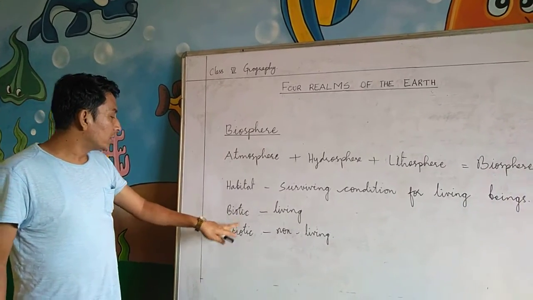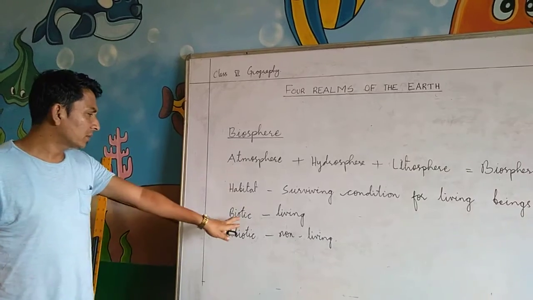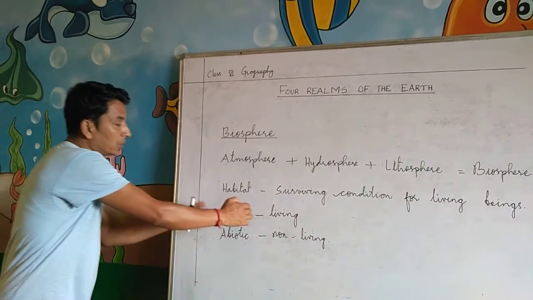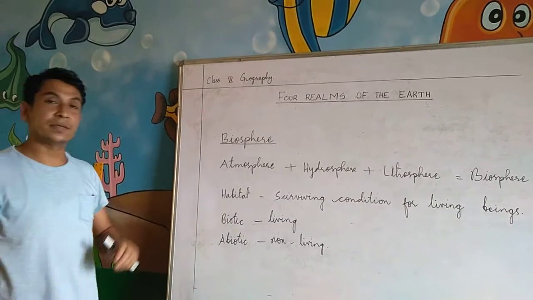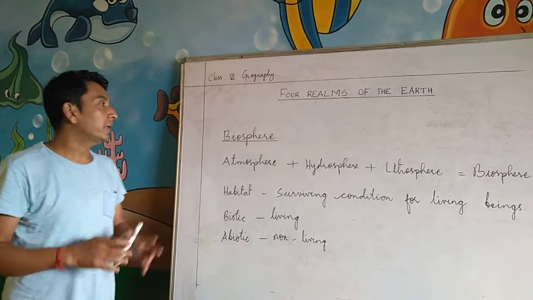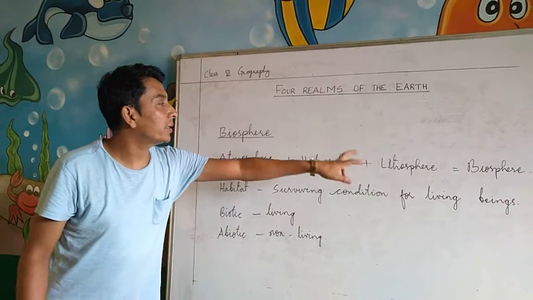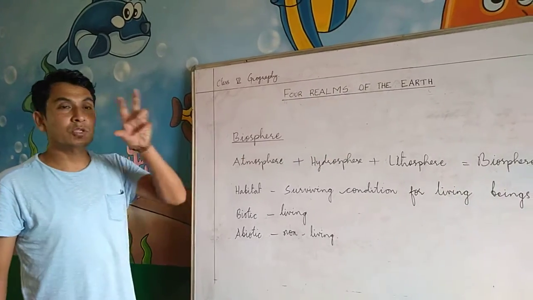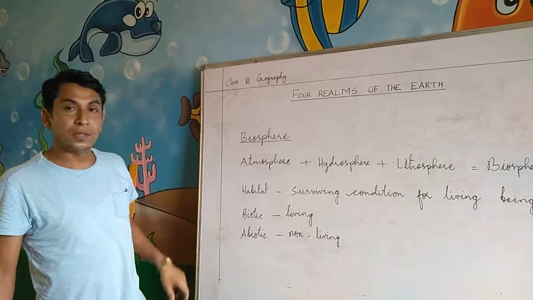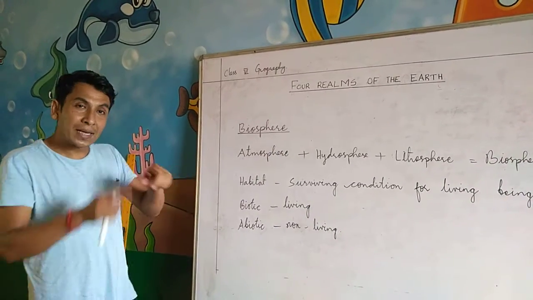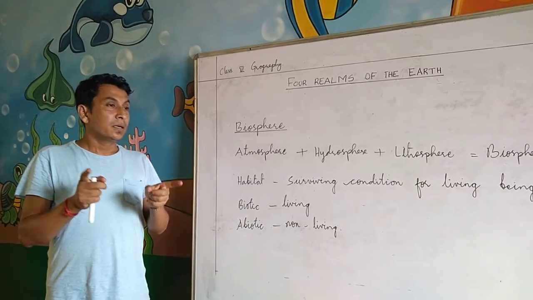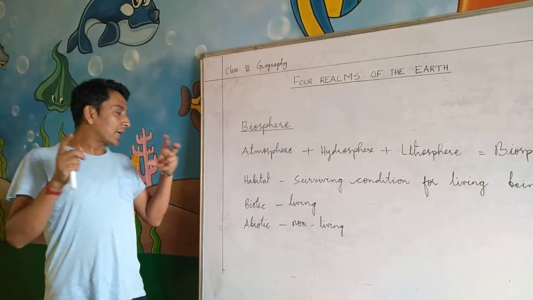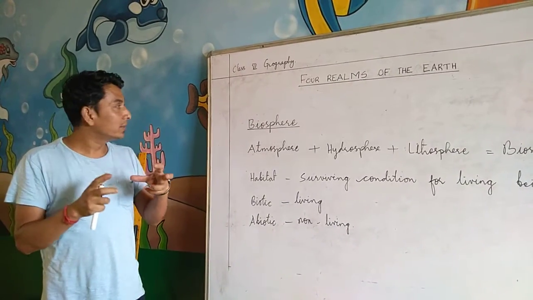Now the terms biotic and abiotic can be seen here. The term biotic means living organisms and abiotic means non-living. For the sustenance of living or biotic organisms, abiotic components are equally important. Atmosphere, hydrosphere and lithosphere are all abiotic components, but these abiotic components provide suitable habitat for the survival of the living organisms. We can say, at conclusion, biotic and abiotic can survive interacting with one another.